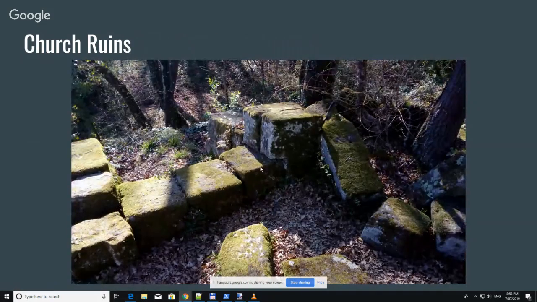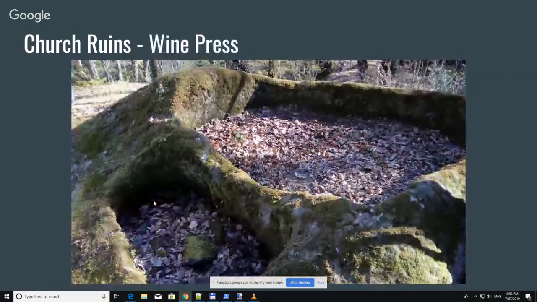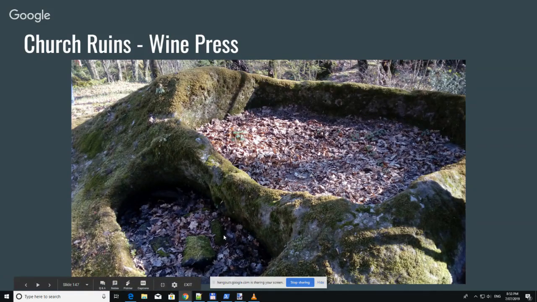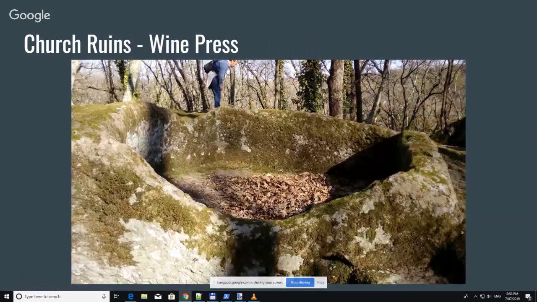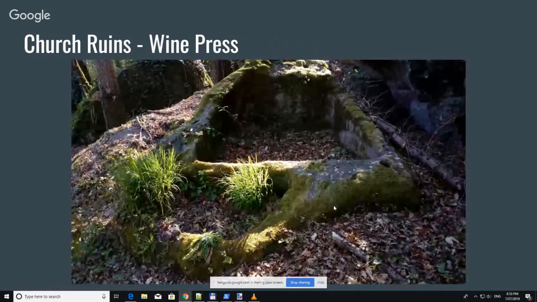And more, this is a second church that we went to, and more of the stones. And around here, I started realizing that they had these areas, containers with a hole in it and a smaller container below, and they all look like they're wine presses. And everywhere I looked then, you could just see wine presses or some sort of presses for whatever, hazelnuts they have to get the oil out, olive oil.